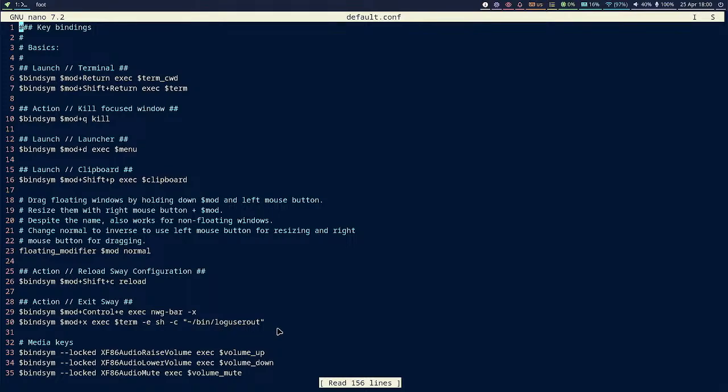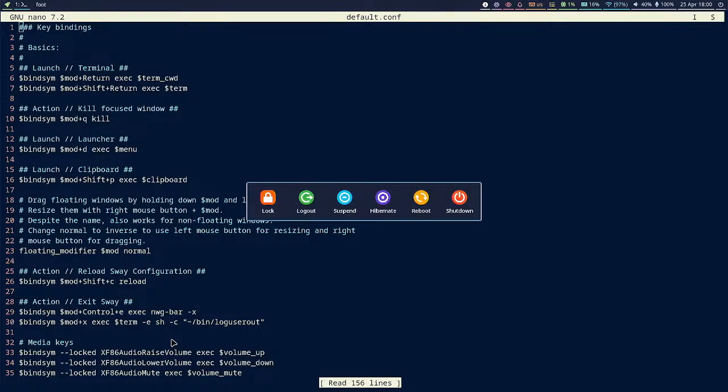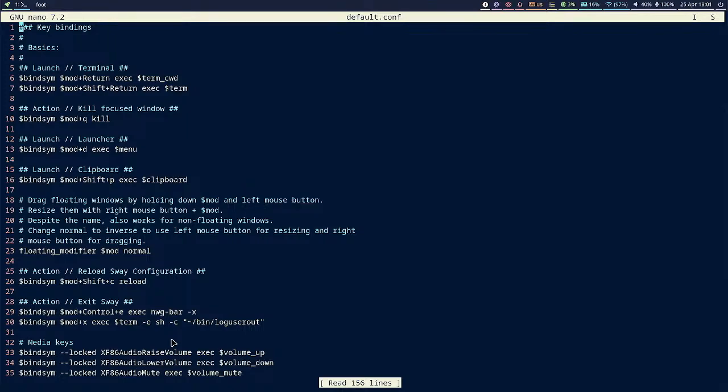A lot of these programs you have to click four times before you can get out of your program. You can do whatever you want with it, reboot or things like that. So I created this and I can use that. So there's this natural way: Mod Control E will give you the NWG dash bar. That's this bar that appears right here. So Control Mod E gives you that window there. But we aren't gonna log out now.